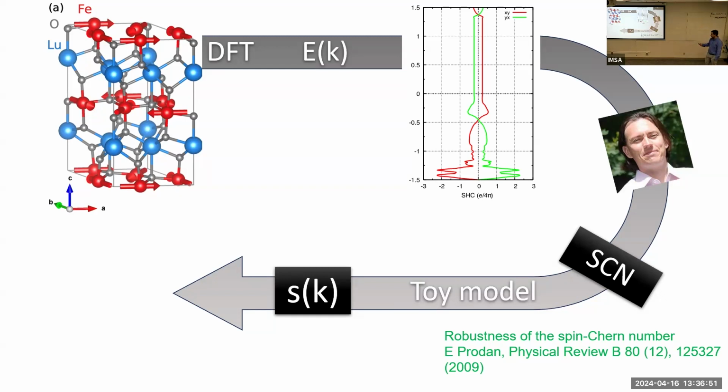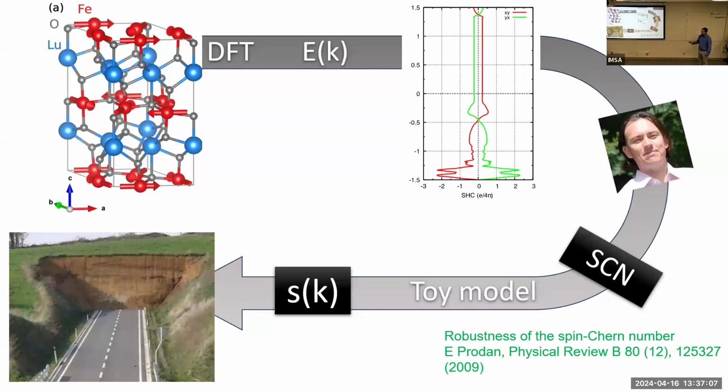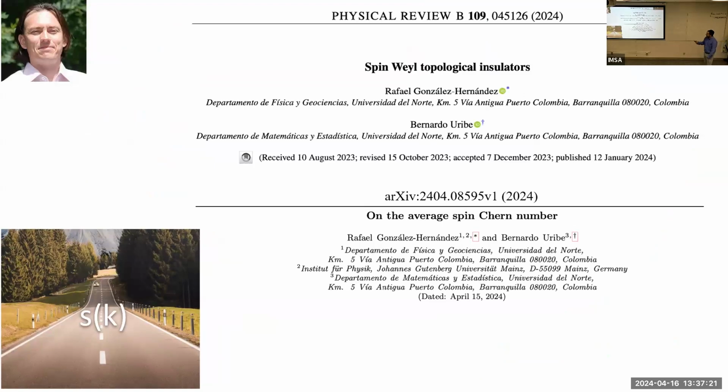And then we made a toy model and also calculated the spin topology. We plot the spin as a function of the k vector in the reciprocal space. It's the spin spectrum, we call that. And finally, we didn't find anything to explain the spin Hall effect in this material. But unfortunately, this path gave really nice work with Bernardo. Maybe 1.5 years of work. We finished with this spin-wise topological insulator. I'm going to talk about this work.